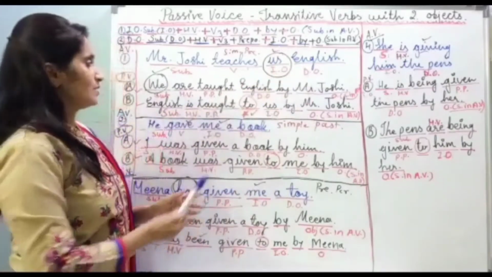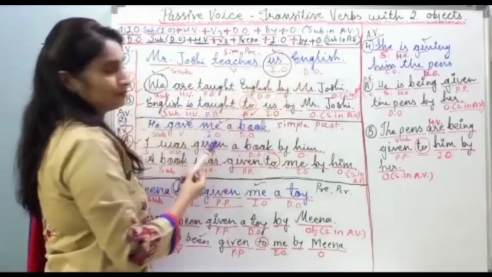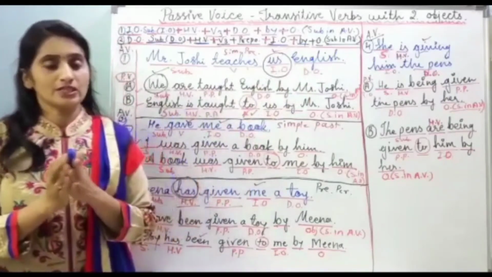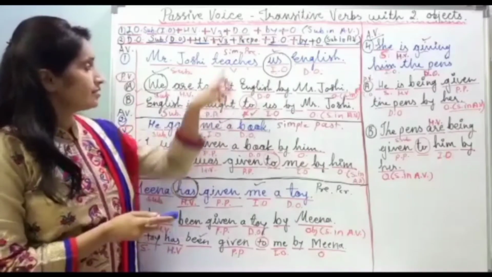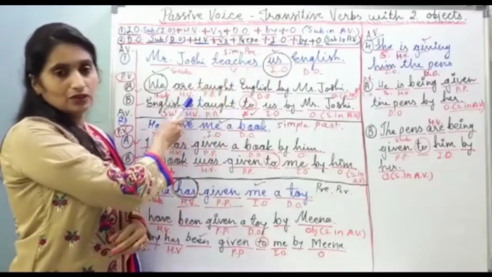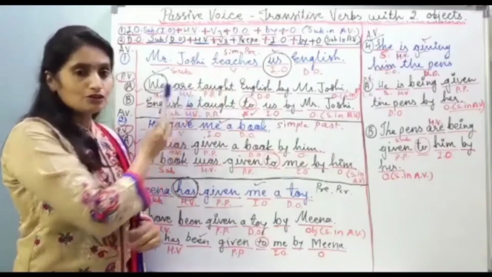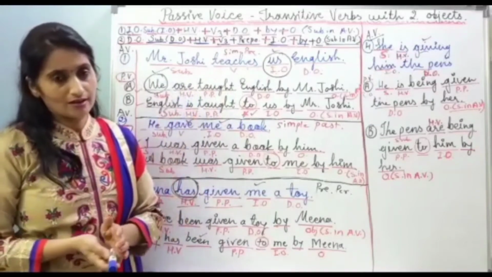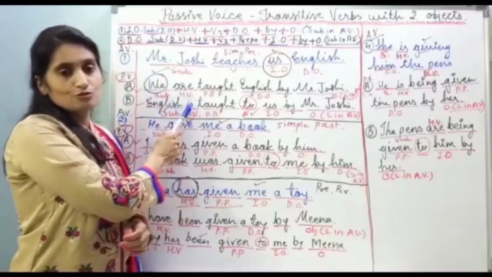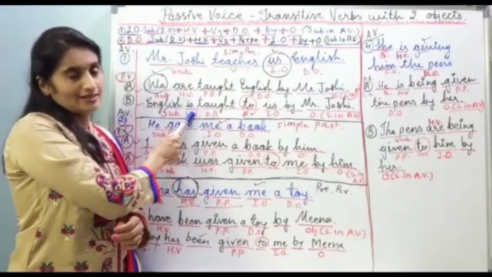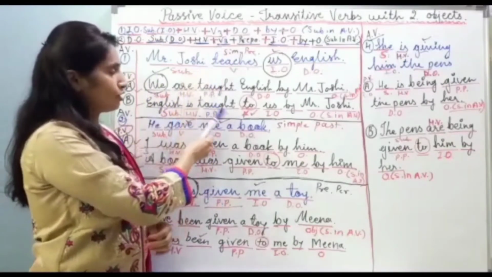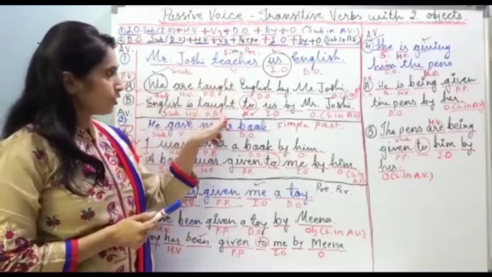Okay. Now, the second way of conversion is by using the direct object as the subject. Just convert the sentence. See here. English is the direct object. It has become the subject here. English is singular in number. The sentence is in simple present tense. And so, the helping verb used here, what should it be? Is or are? As it is singular in number, the helping verb should be is. And so, it is written here. English is. Then what? V3. What is V3? Taught. English is taught.